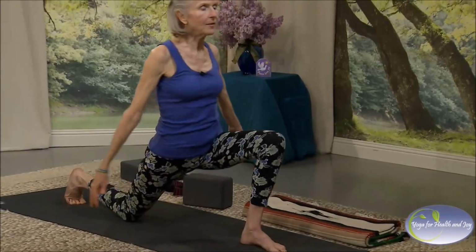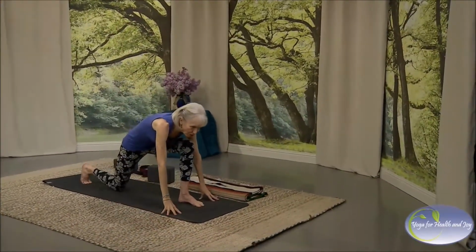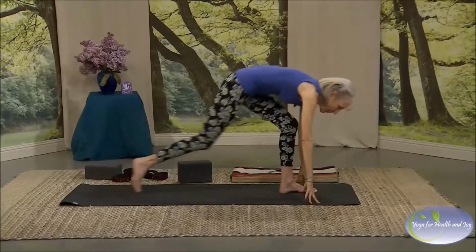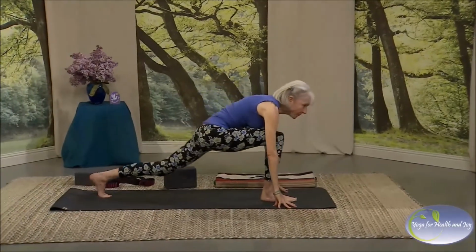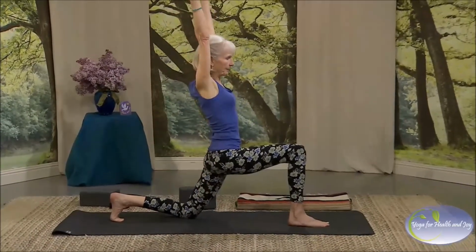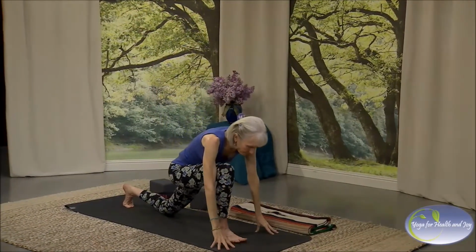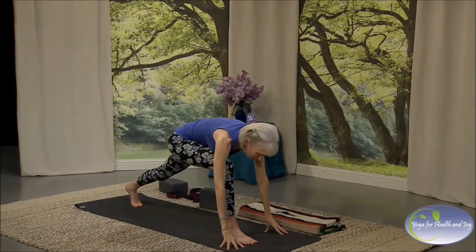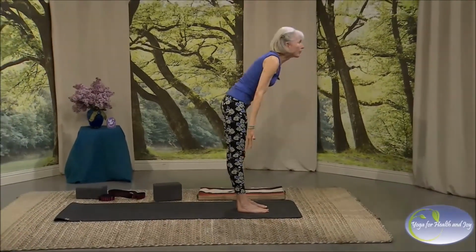And then root down through your legs, inhale your arms up. So low lunge. Exhale your hands down. Straighten your back leg, push into your front foot, and step your back foot up. And then take your left leg to the back of your mat. Set your knee down, and then press through your legs. Inhale your arms up. Take your belly back, your chest back, side your throat back. Exhale your hands down. Straighten that back leg, push into your front foot, and step it on up. And then root through your legs, rise all the way back up again.